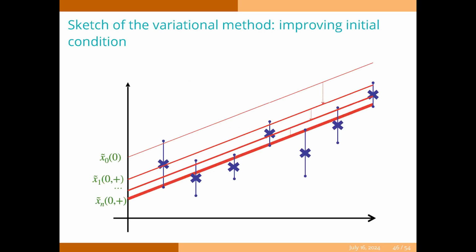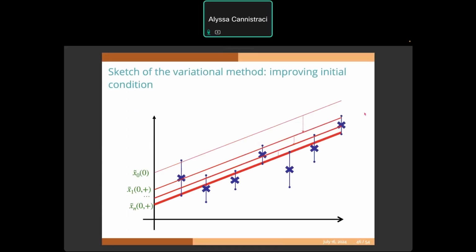Okay, so I have a sketch of what the variational method does, again with the line, just a cartoon. You have your initial assumption for the initial condition, in this case the y-intercept. We integrate the model forward, and after integrating forward, we have some loss. We use this variational framework for computing a derivative of our loss with respect to the initial condition, at which point we move the entire line down. So after doing our optimization scheme, we get a new estimate for the initial condition.